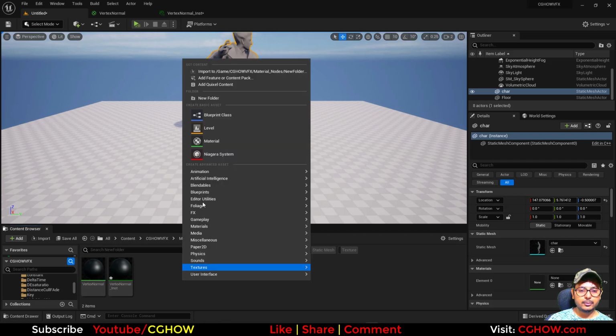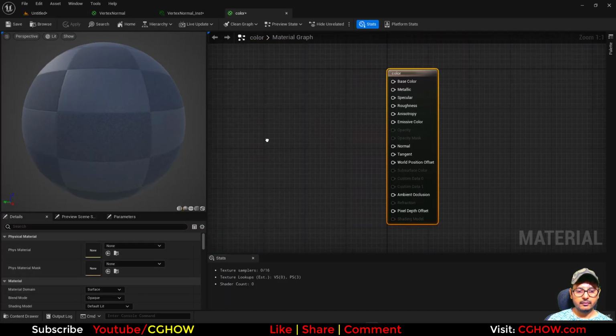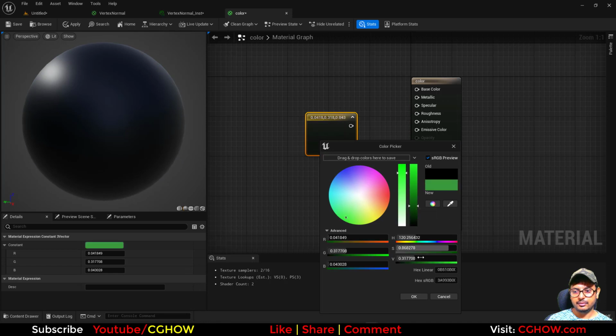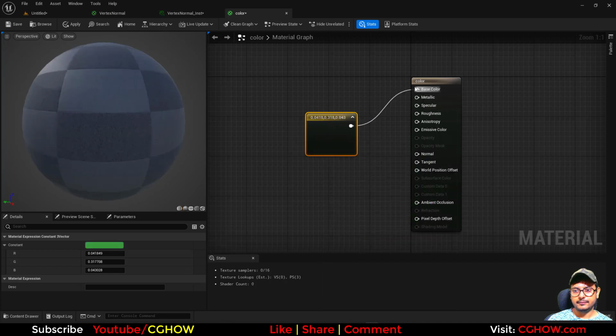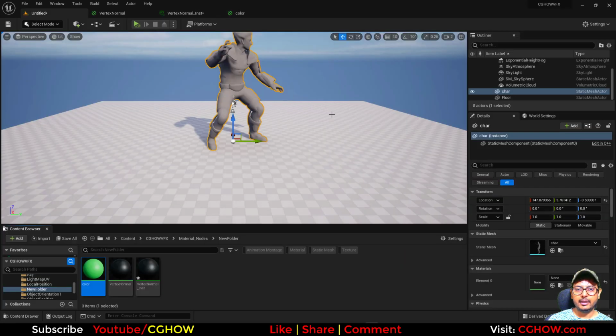So what can we do? I take a material color and I just put a color here, maybe greenish. And then I'll duplicate this character, Control D, and both characters are in the same place.